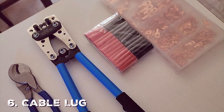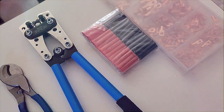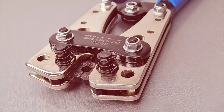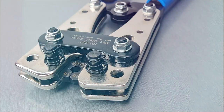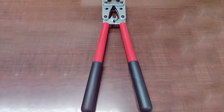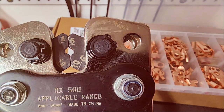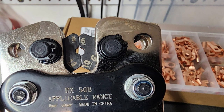We have the Cable Lock two-piece crimper tool set that comes with a whopping 380 accessories — a dream come true for those who require a variety of crimping options. The design is ergonomic, making it easy to grip and use for extended periods without fatigue. Constructed from high-grade steel, it is built to last. It is versatile and capable of handling various crimping tasks with ease, and the 380 included accessories give it the flexibility to work on different projects without constantly running to the store for more parts.